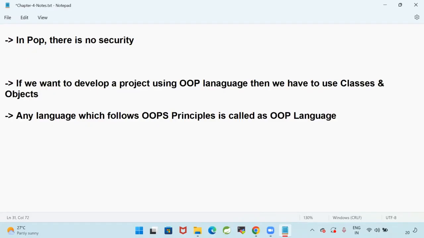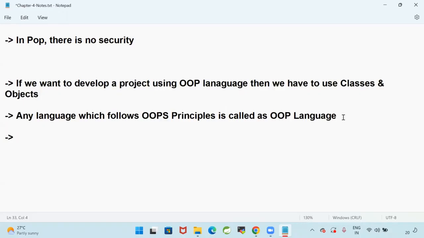How many types of languages are available? There are two types. One is object-oriented programming language, second is procedural-oriented programming language. In procedural-oriented programming language, functions and procedures will be available. In object-oriented programming language, classes and objects will be available. In object-oriented programming language, data is very secured.